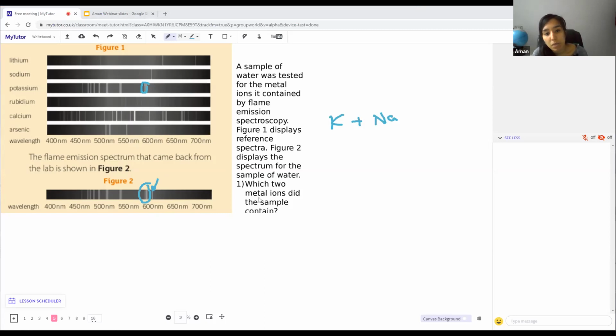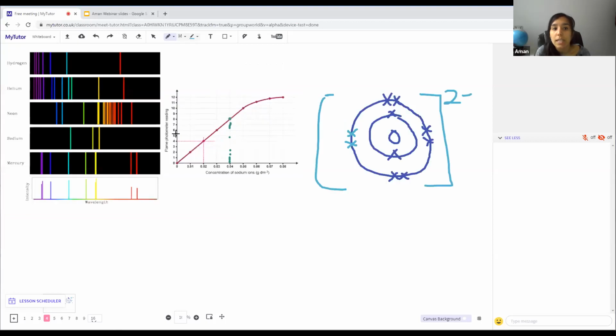Someone's asking, is the photometer 8 as it is the atomic number 8? No, no, no. I just gave an example of oxygen having an atomic number of 8. On here, the photometer reading will come out with your reading. So this one didn't produce a reading. I said if it's 8, just to make sure that people understood how to read the graph. But they'd give you a reading and then you'd use the graph. You can't work out the reading; it would be given to you.